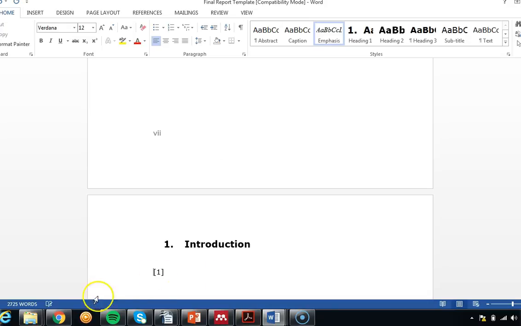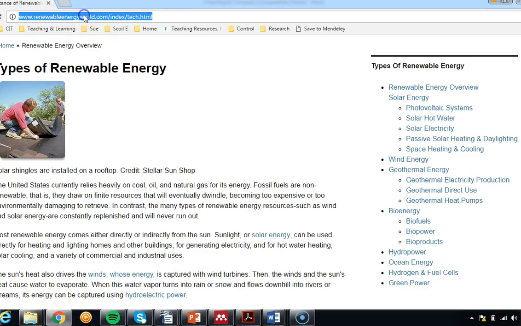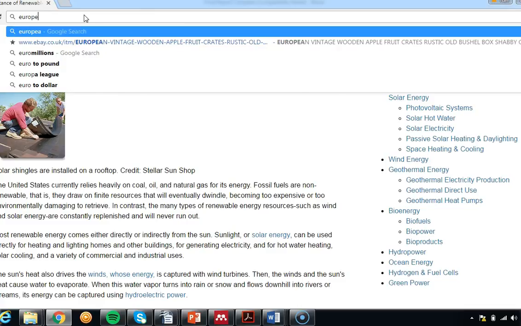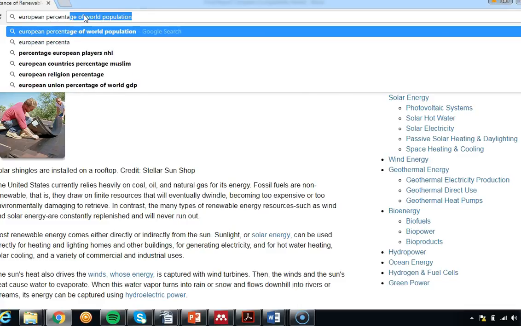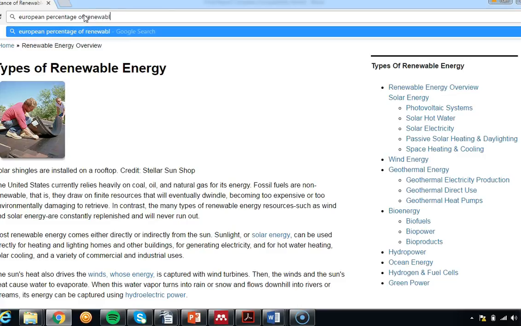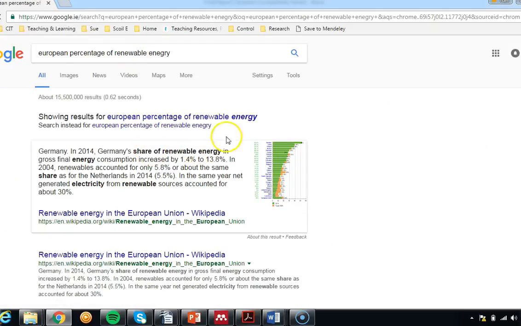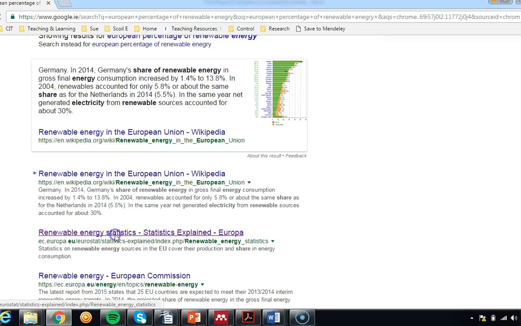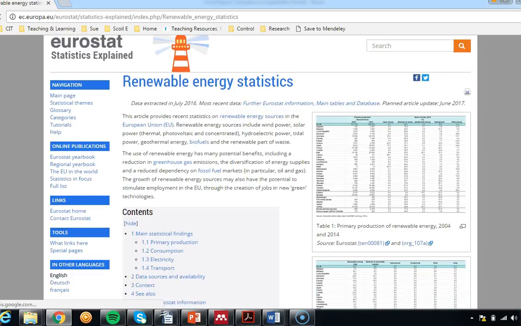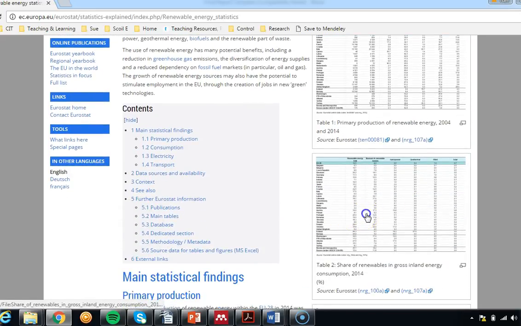And the same thing applies if we go and take some data, for example. So if I was interested in European percentage of varying renewable energy, so if I wanted to get some data and was looking for some interesting statistics on renewable energies in Europe, and I find this renewable energy statistics website, and I decide, no, sorry, I didn't want that one.